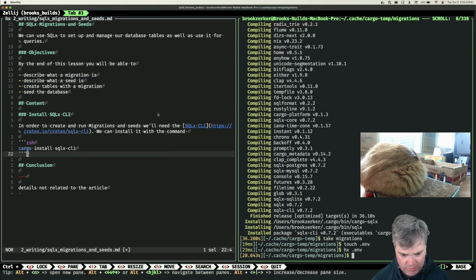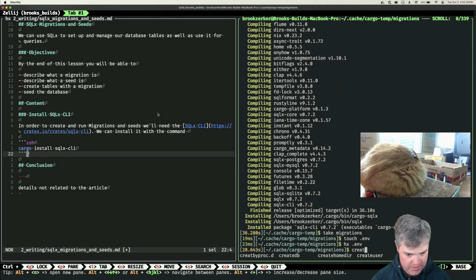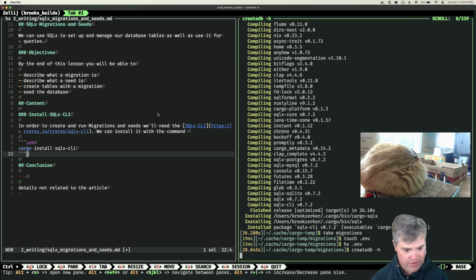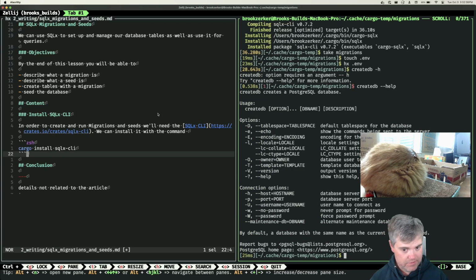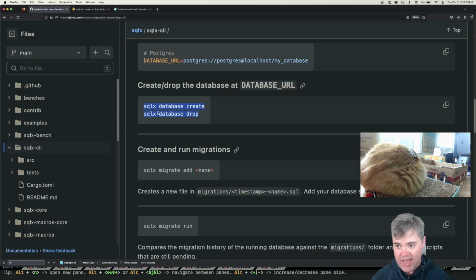If I have Postgres installed, createdb is a way to create a database for Postgres. And it sounds like you can do the same thing with sqlx database create. We're not going to do this one. I don't think it's necessary for us to do that. We already have a database. I'm going to go straight to migrations.